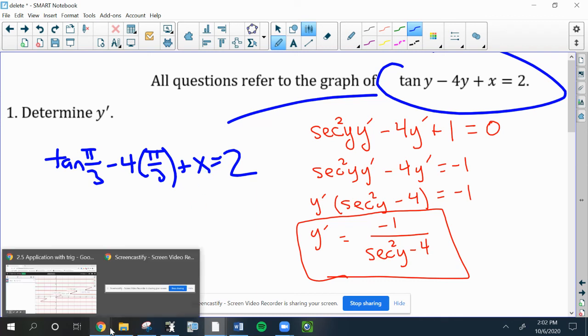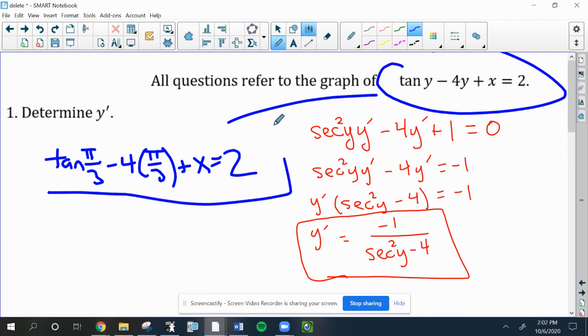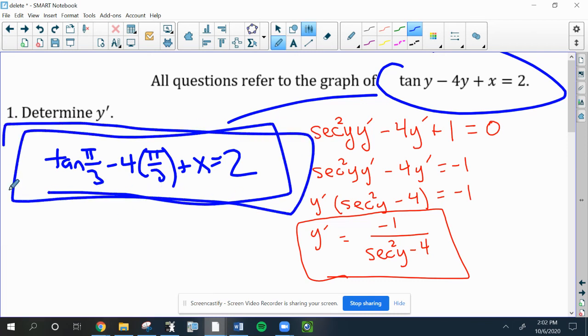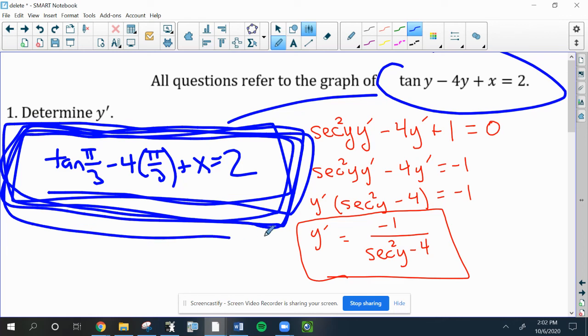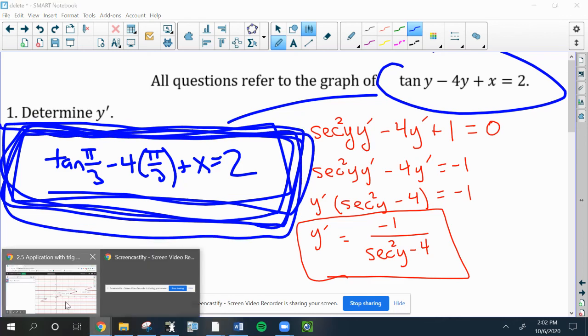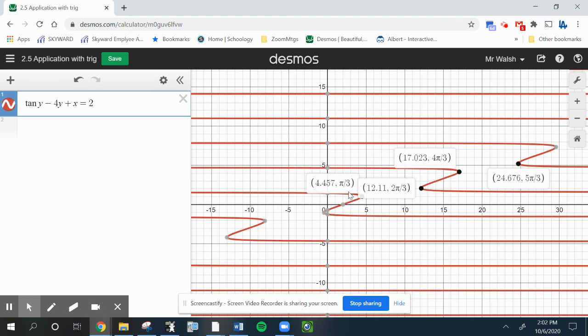So the last thing I'm going to do is, well, it might be a good idea to try this on your calculator, just solve for x, and then see if you get it, because I'm going to show you the answer through Desmos in a second. If you want to pause, but here I go. Back to Desmos. The pi over 3 point right here, the x value, you should have gotten 4.457. So that's it. Hopefully that helps. That's a pretty challenging one. So if you're good with that, excellent.